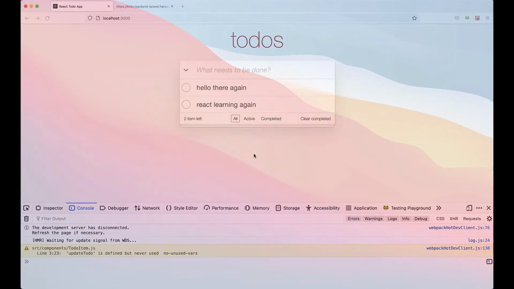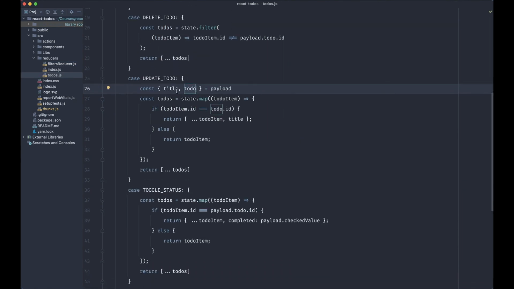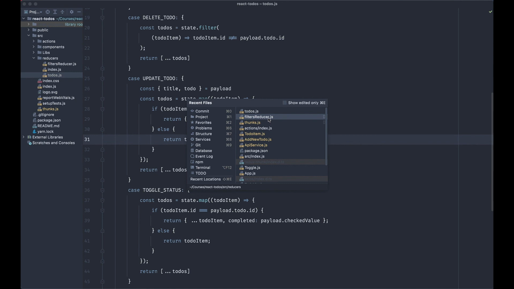For example, if we go back to the reducer and the todos reducer, here you can still check if it is the same todo, then you splice the existing todo item from the state and then add this todo here, okay? But I'm going to leave it as it is for now, but you can certainly use the JavaScript splice function.